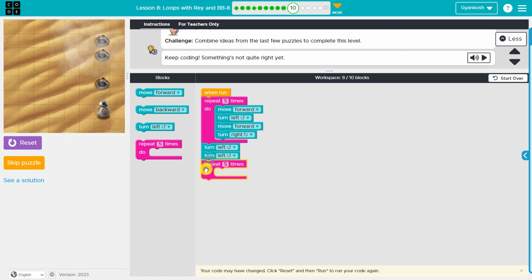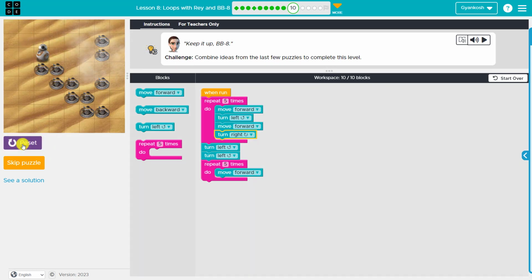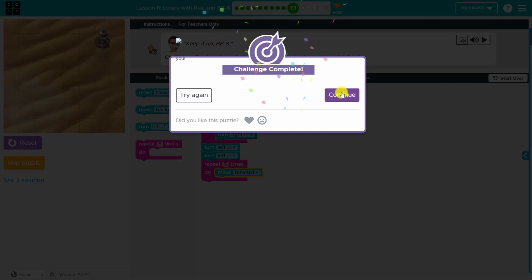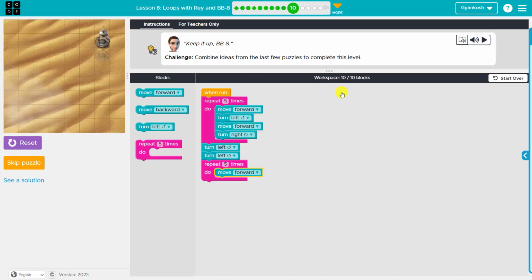So I'll take a repeat block, and from here I need to just move forward 5 steps. So now I'm using all 10 blocks and hopefully our task will be completed. Okay, let's reset and run. Great, and we completed the challenge.